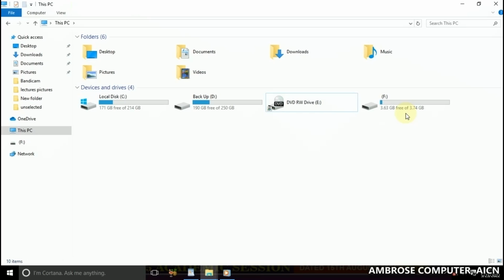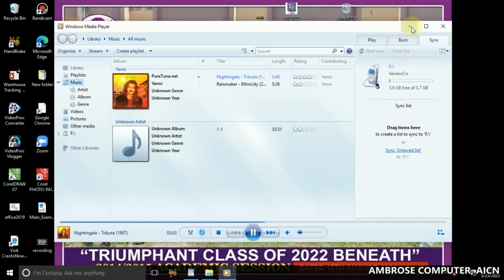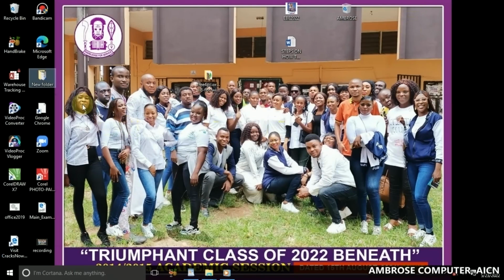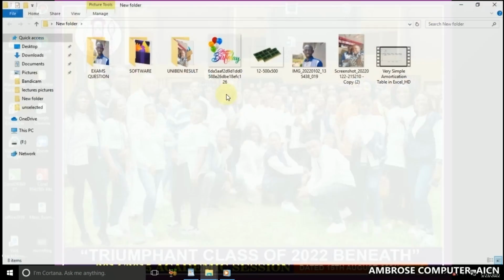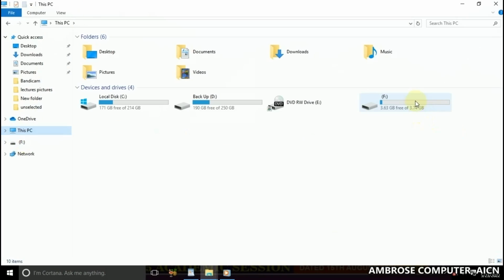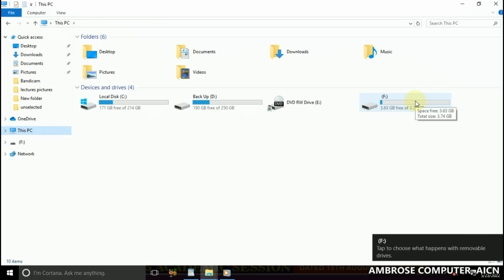Just like the clothes every individual puts on, or the attachment this guy puts on, is peripheral. It's peripheral because it's not really part of your body system. So the computer will refer to it as a peripheral device. That is why the computer recognizes it whenever you slot it in. When you remove it, it will not recognize it. When you put it on again, it will recognize it. So it's a peripheral.